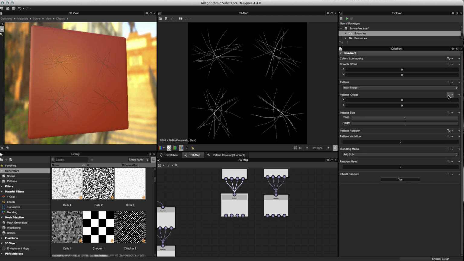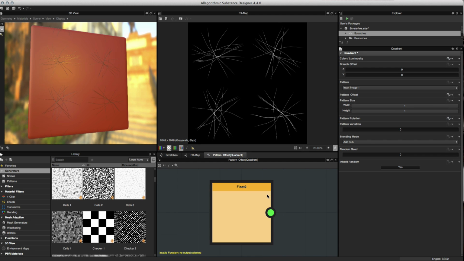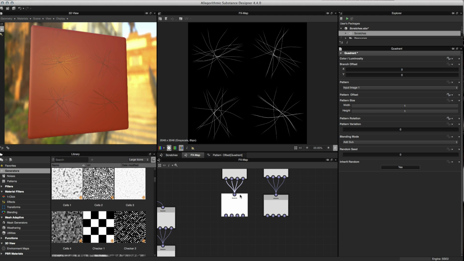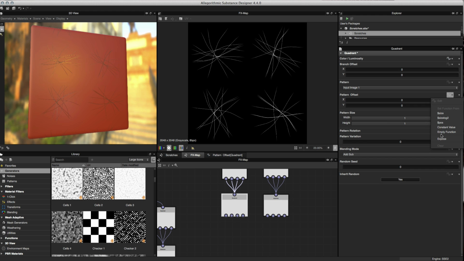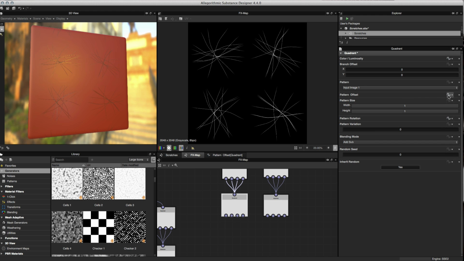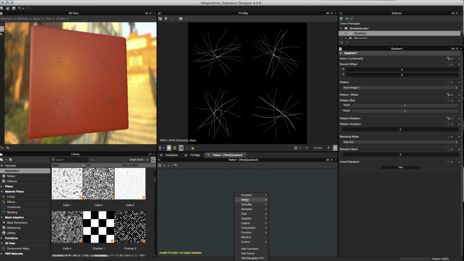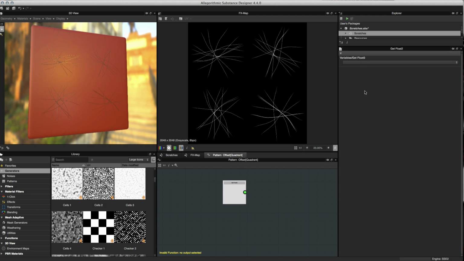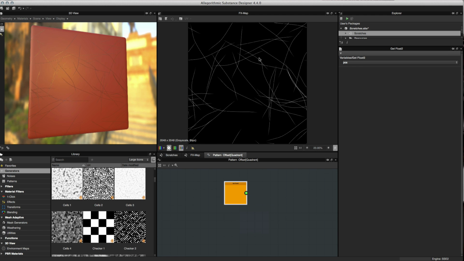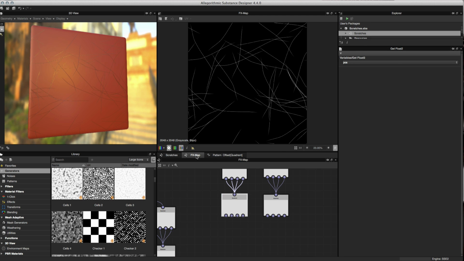Then we'll do the same thing. We'll come over here to our pattern offset. Empty function. Let's do this. I think I hit expose. Let me clear that. And we will come over here and say empty function. And then I will go and get a float 2 for this. For this, we had position as POS. And we set as output. Now you see that we're starting to change here, randomize our position.